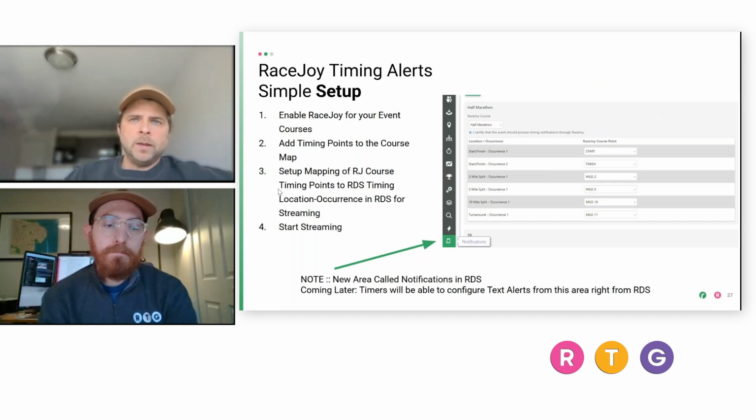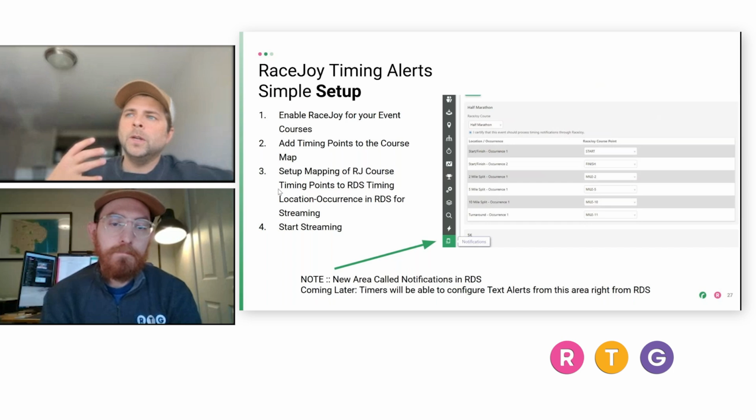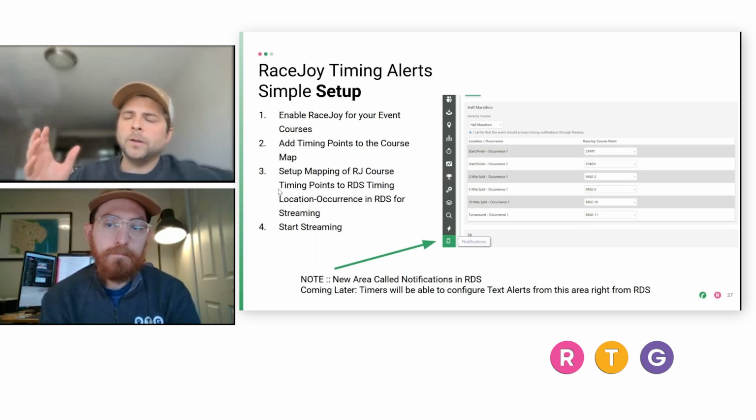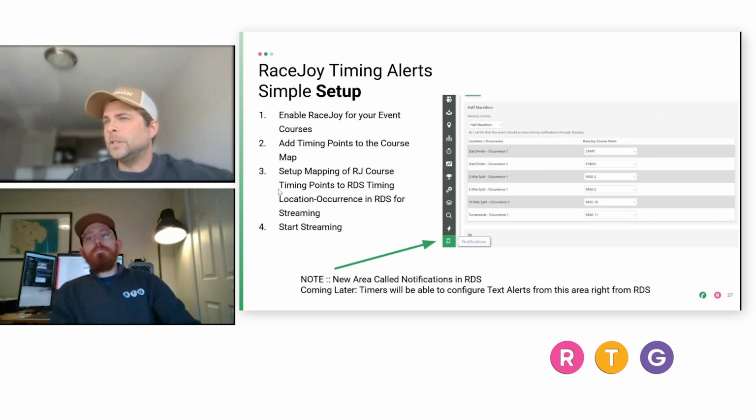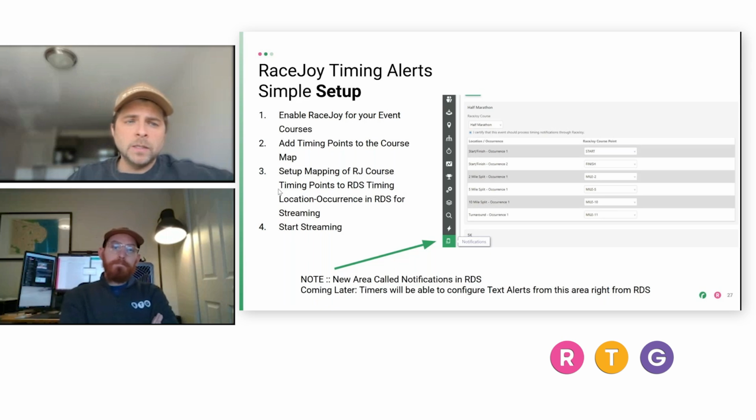So RaceJoy, I'm pretty sure you've all heard, but just reiterating, we have the concept now of bib tracking. So you no longer can only use RaceJoy if the participant that you're looking to track is carrying their phone with you. You can do RaceJoy tracking with the chip and bib integration, meaning that the reads being used in the timing software are sent to RaceJoy and used to update that participant there and send notifications to family, friends, and even the participant themselves if they're carrying their phone and they just don't want to use GPS.